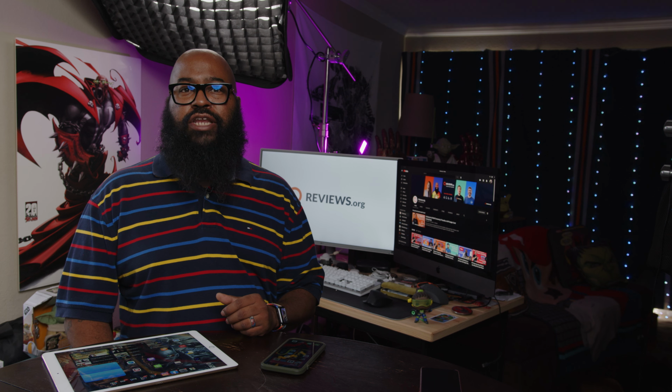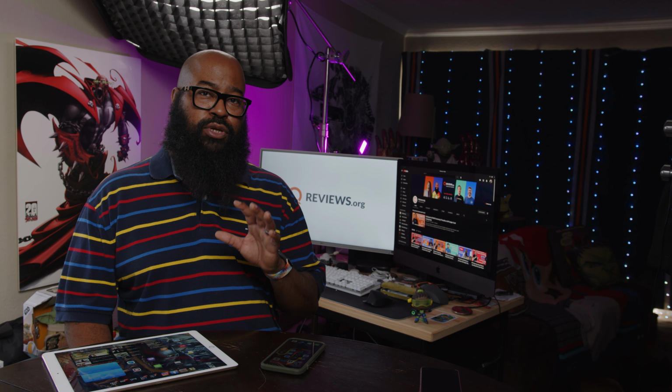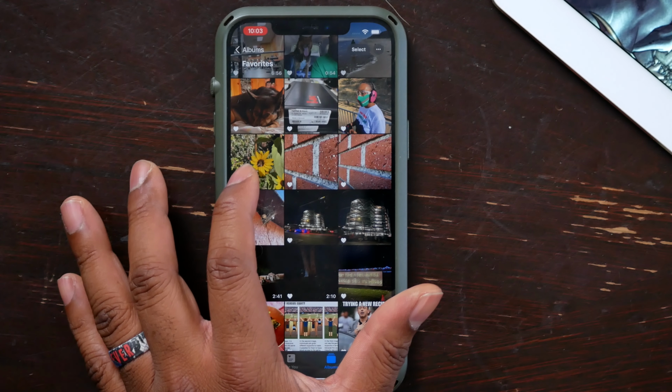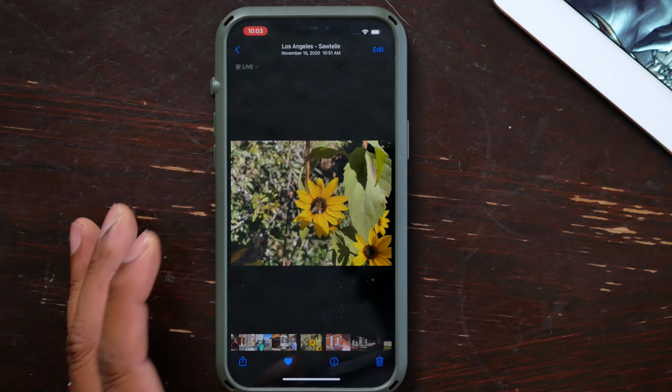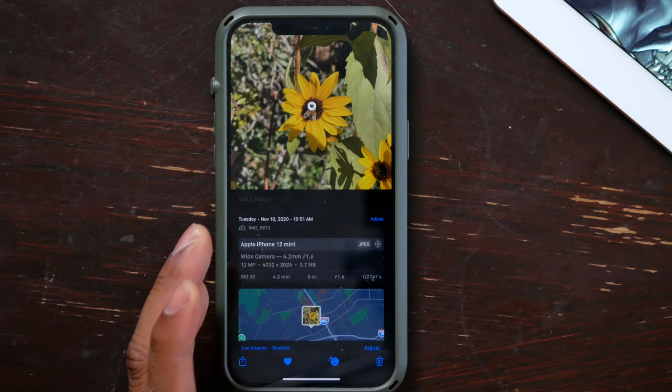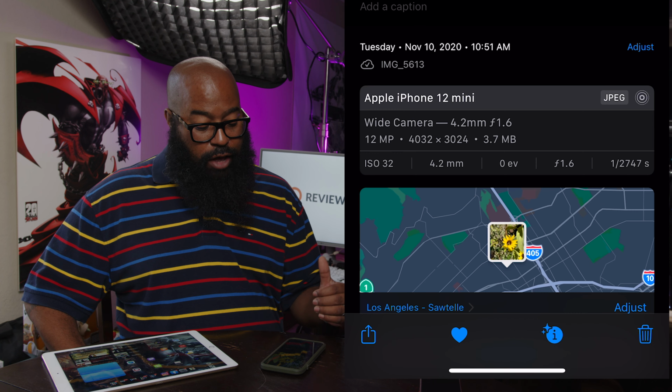going to enjoy. Now, this next one is going to be something that I know I'm going to get Android users in the comments section telling me that, well, they've had this feature for a while. Be that as it may, the next feature I want to talk about is going to be visual lookup and live text. In visual lookup, when you go into it and you swipe up, you are now going to get a bunch of information about that photo.